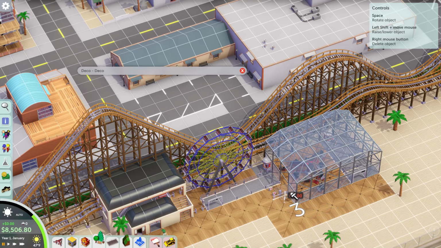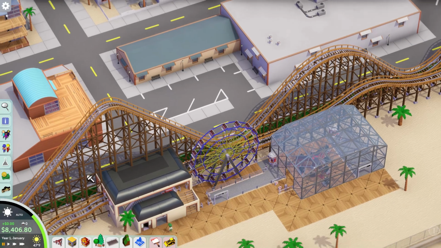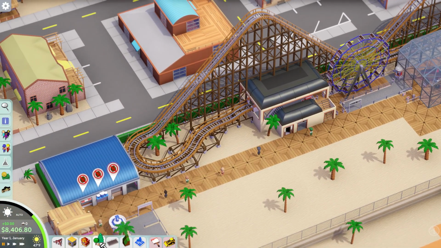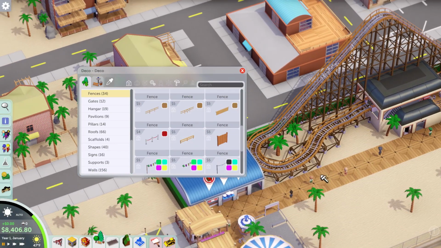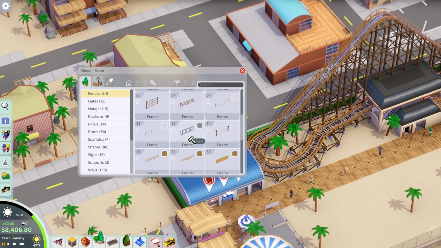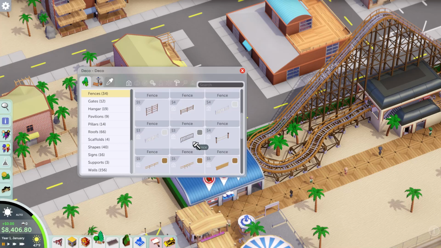There we go. And then the second layer is going to close up there. What I should have done is put a little color in the glass for that second layer just to make it pop a little bit more, have a little bit more, I don't know, pizzazz. But that's fine. Okay. So we spent a bunch of money already. A whole lot of money. That's okay. I'm going to put a little fencing in over there. Mainly because you would never get that close to a coaster without there being something to keep you away from said coaster.